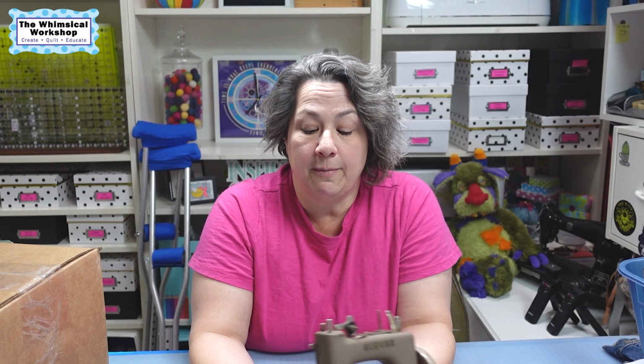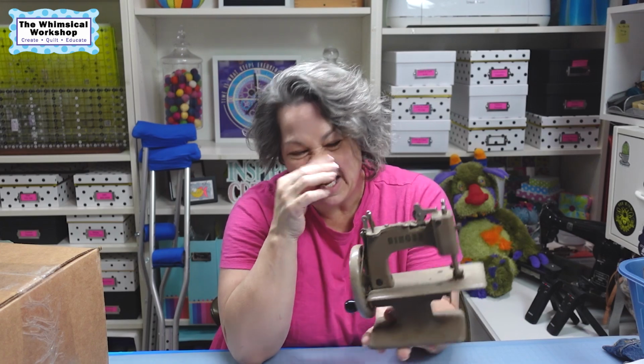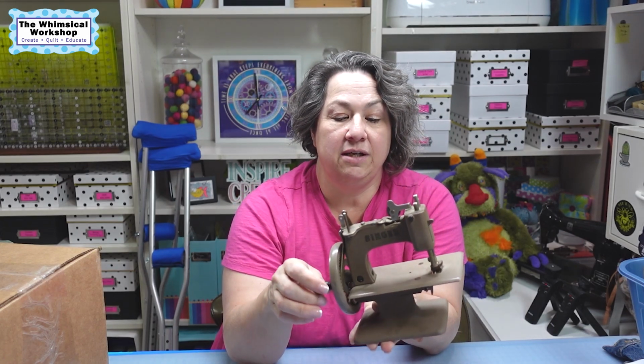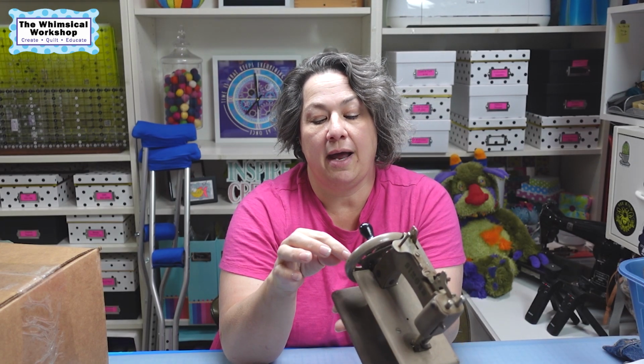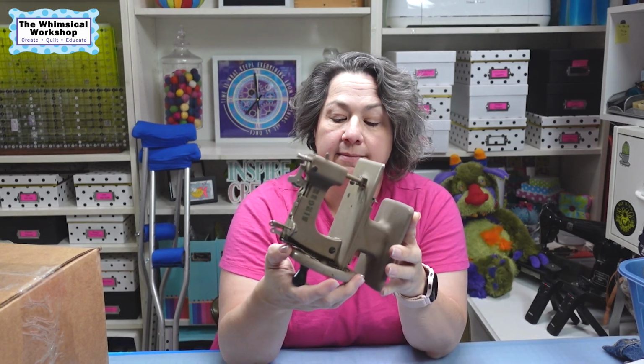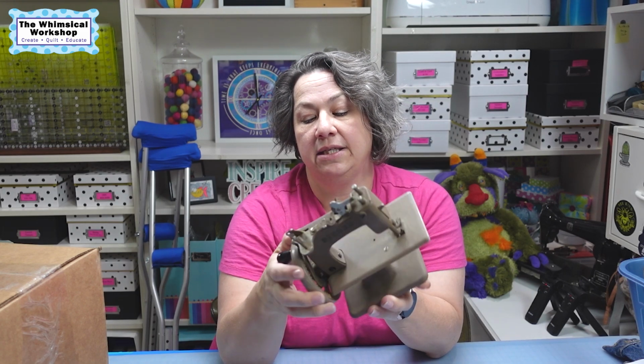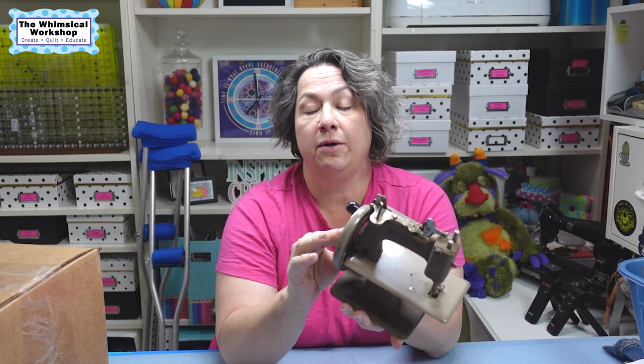I'm going to keep my eye out looking for one that actually sews with all its parts, or I'm going to keep an eye out for this little part. It's missing the hook down here that actually helps, and this is not engaging to make the needle go up and down, so I'm not sure if that's missing a gear or the gears are just misaligned because somebody may have dropped it. It really looks like they're just misaligned, so maybe when I take it apart and put it back together, this should be an experiment.